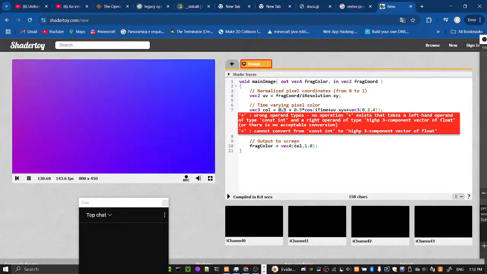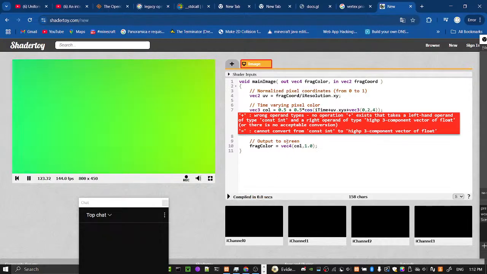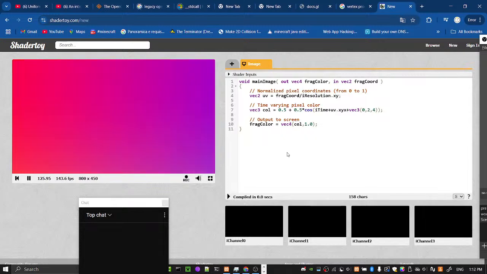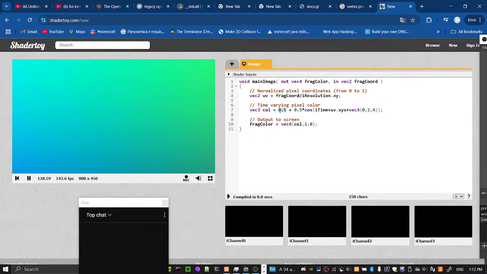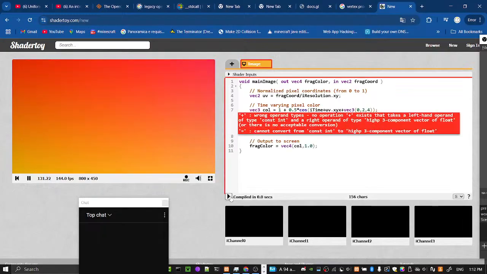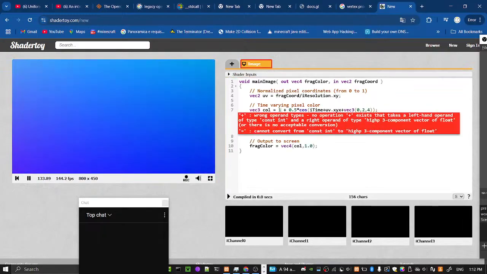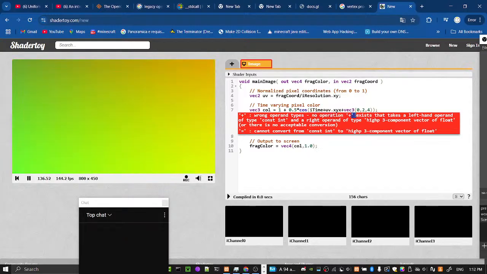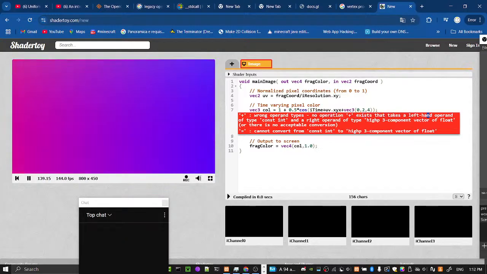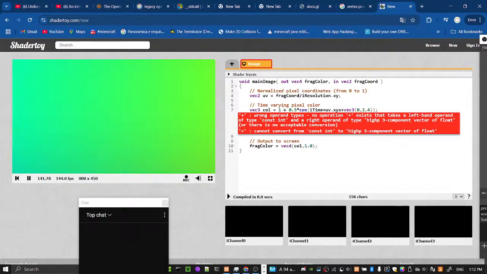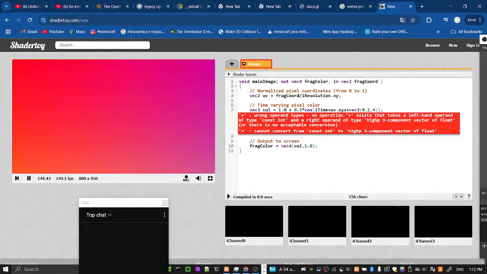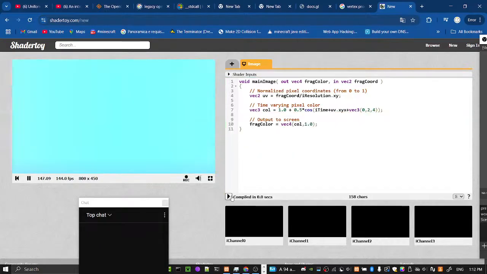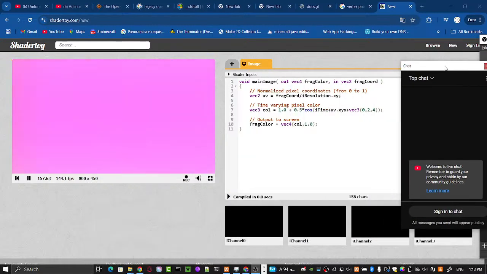Wait, let me just go back here. I recompile it. So we have this. Now let's put 1. This is wrong operand types. No operation plus exists on the left. This is a const int, but okay, let's change this to 1.0, I guess. And everything works, right? Wow, this is cool. Wow, this is amazing. I really like the fact. We should try this more.